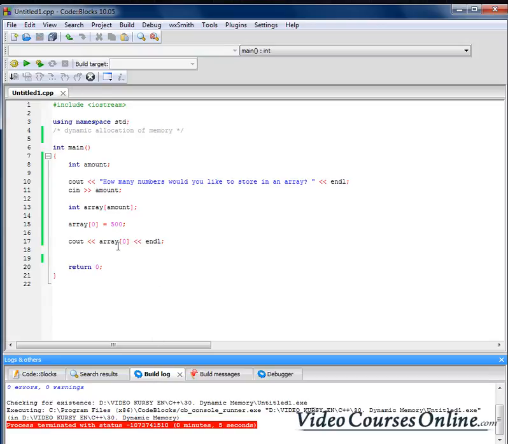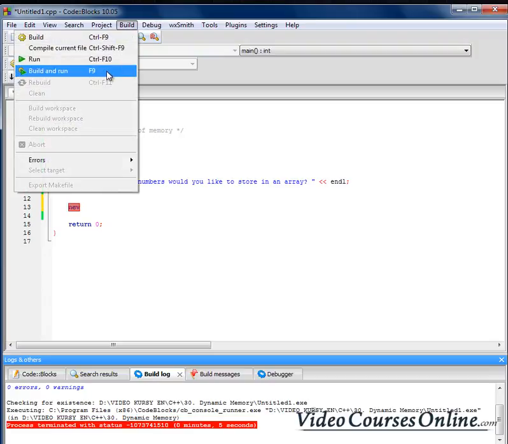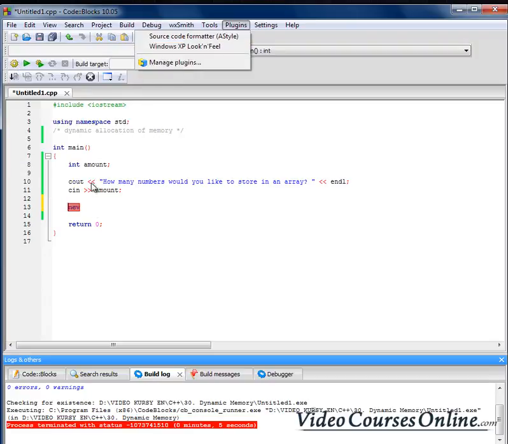So how do we do that? This thing is wrong, of course, so I've just deleted it. We have something called new. That is telling the PC that we need free space in our memory after compiling. Remember, after compiling, not before.